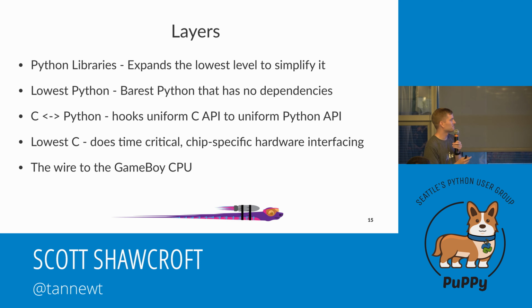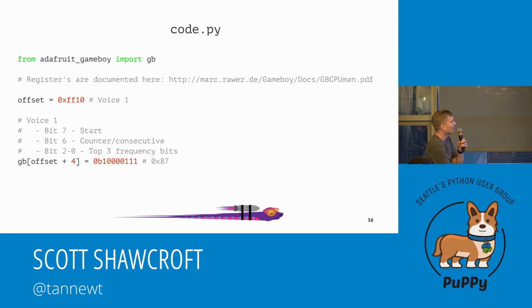And then I told you we were doing hardware. We're actually going to talk a little bit about what happens on the wires itself to make this happen. So stick with me. Okay, this is our demo code. This is what we were talking about earlier. The part that we're going to focus on is this very last line, which is just an assign, right? Imagine that GB is just one big array, right? That's the mental model that we're going for.